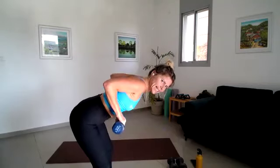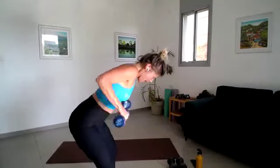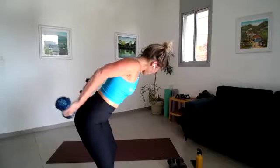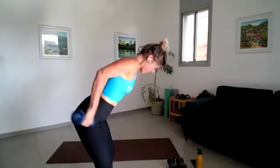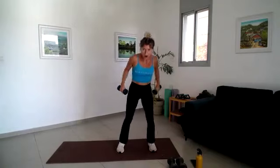Now I want your palm facing back, so we're not this way, your palms are this way. You're gonna lift those elbows up nice and high, core is nice and strong. We're gonna hit those triceps, so leaning down, elbows are close to your body, we straighten, and in 15 here, hitting that tricep, go for one, and two, and three, and four, squeeze for five, and six, and seven, tricep every time for nine, and 10, five more for five, squeeze for four, for three, for two, for one.